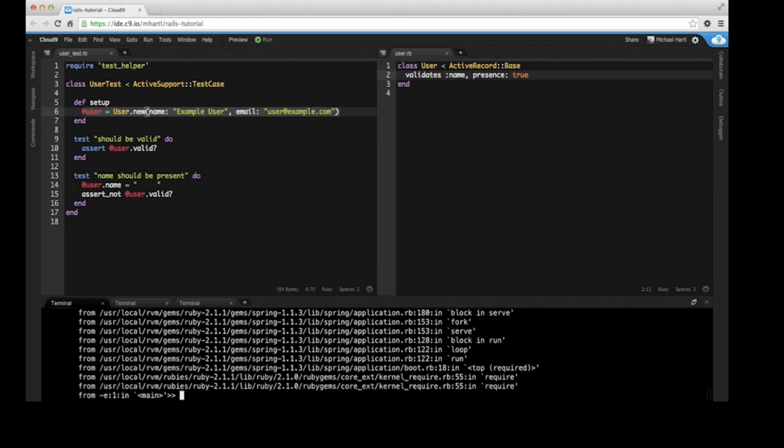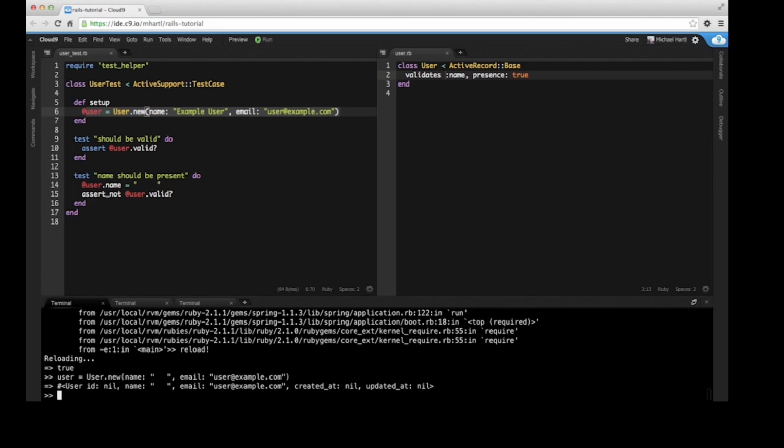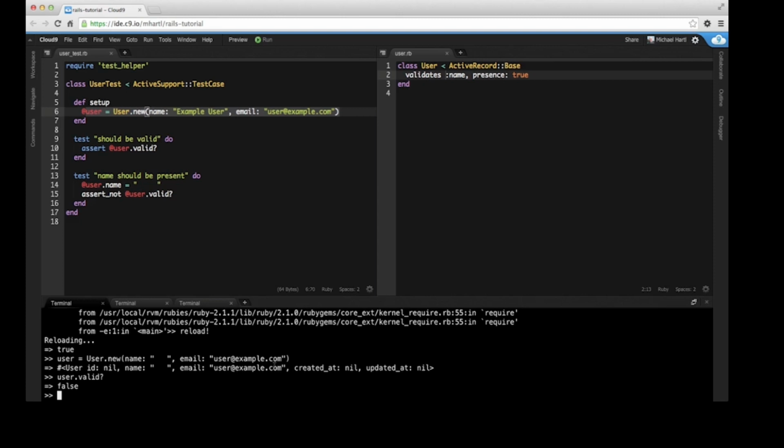I think we can maybe reload, or so that didn't work. Let's see, reload bang, I think. Let's see if this works. There we go. So that worked. So doing reload bang forced the console to reload the user model. By the way, if this sort of thing doesn't work, if you do reload bang and it's still not giving you the expected behavior, at that point you should probably just exit the console and restart it. It's a little heavy-handed, but it's the only way to be sure sometimes.